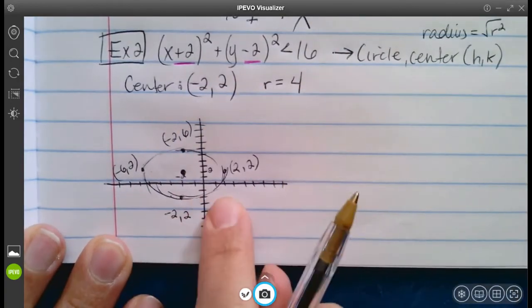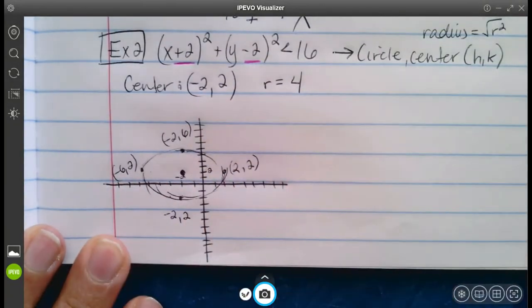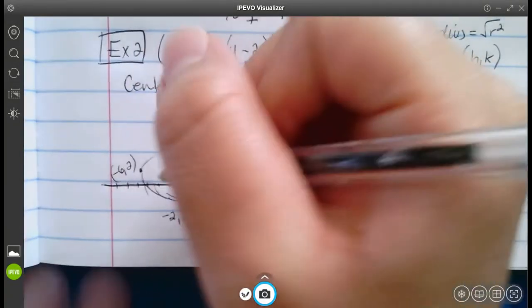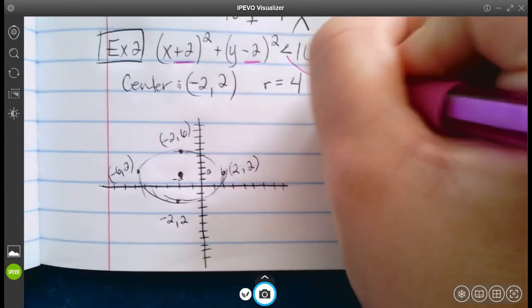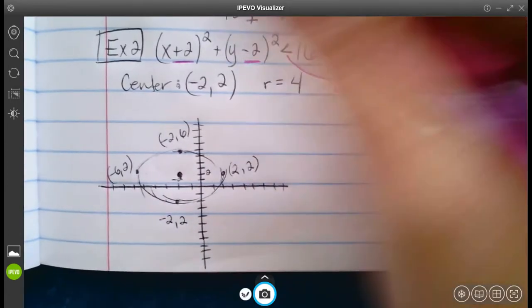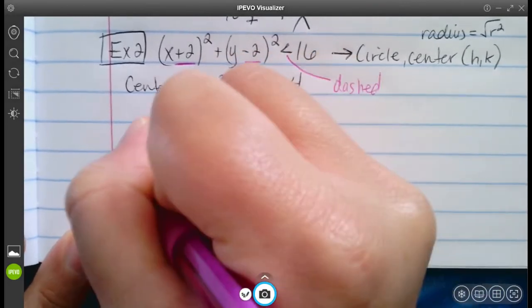So, mine doesn't look like a great circle, but that has to do with the way I spaced out my points. If you notice my y-axis, I made those closer and this one not. But either way, it's supposed to be a circle. Okay, so let's pretend it's a circle. This one is saying less than up here. So that means that this should be dashed. Okay, so I know I kind of just did this over. I'm going to put the dashed part like this.